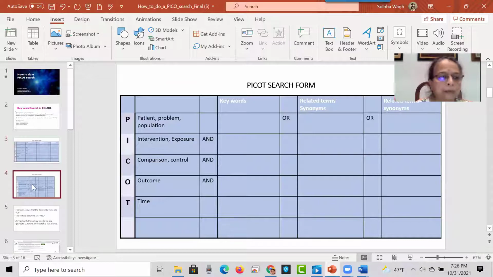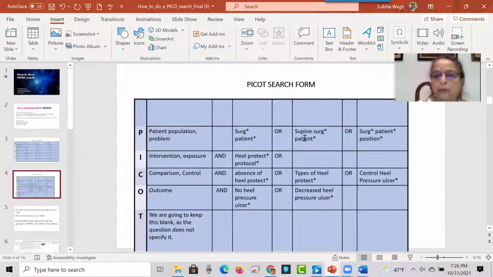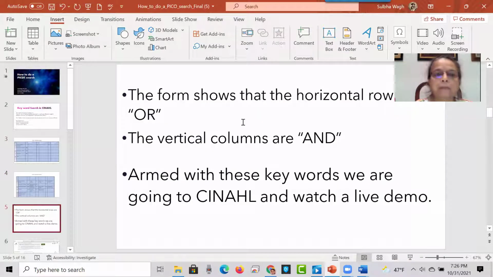And here is an example of all the keywords that I put in there in the PICO format. Okay, and go through that. And here is something that you will see, that all the horizontal rows are OR and the vertical columns are AND. Now, what do I mean by that?